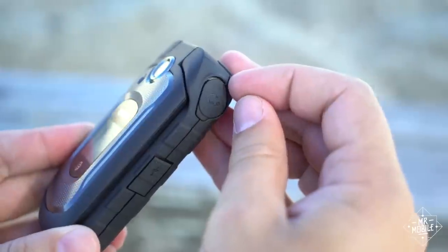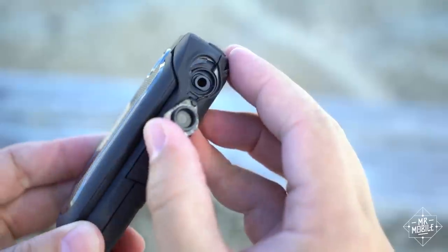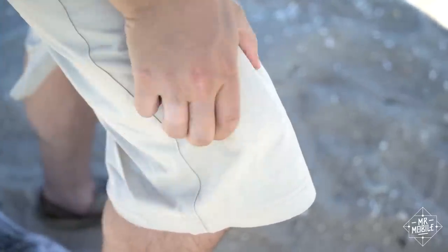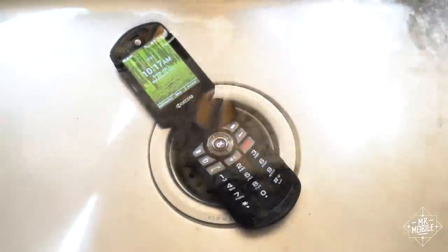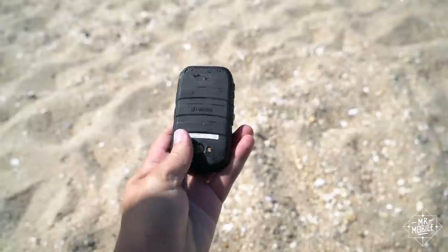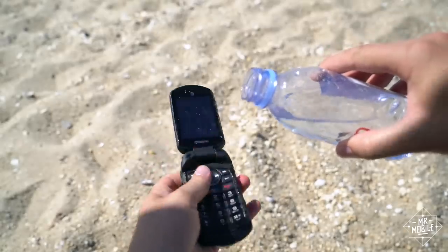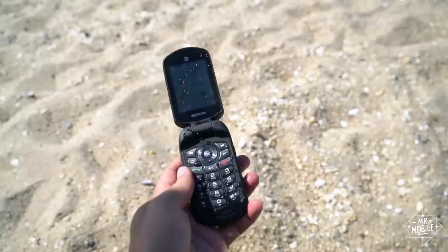The Dura XE and phones like it use the old method of waterproofing: big flaps like missile hatches that lock down into gaskets to keep water from getting inside. This makes the phone huge — a big meatball in a pocket — but it also means that salt water should be no more harmful than fresh, because it's not getting anywhere near the guts. I am a little worried about those charging pads on the back, so give the phone a quick freshwater splash after your swim. After two days of filming on the beach, I did this routinely, and the phone is still fine thus far.